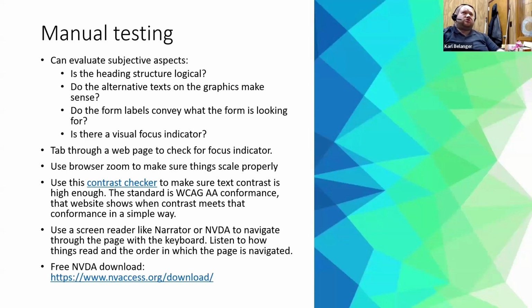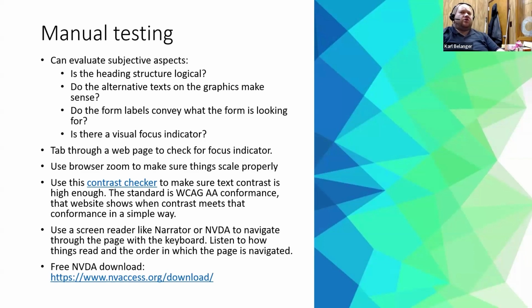Does the alternate text on a graphic make sense? As I mentioned earlier, is it just something generic, or does it actually have relevance to the context of and what the image shows? Do the form labels convey what the form is looking for, say if you need a certain format on a number or date field? Is there a visual focus indicator?